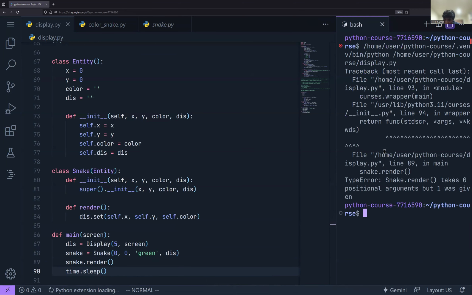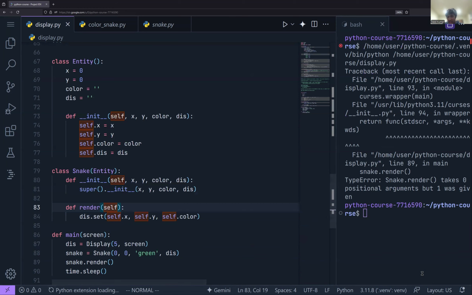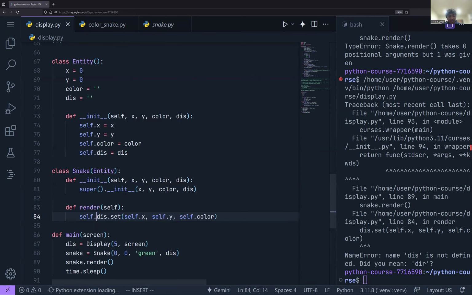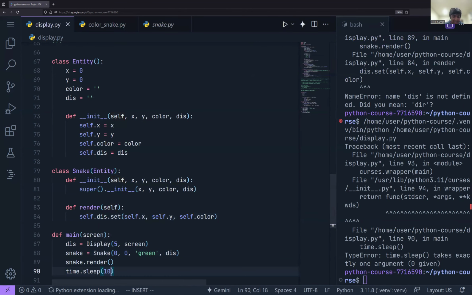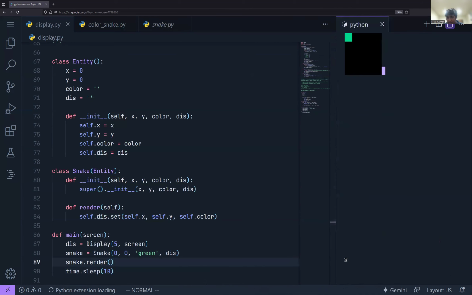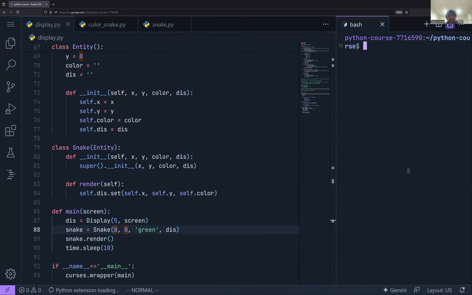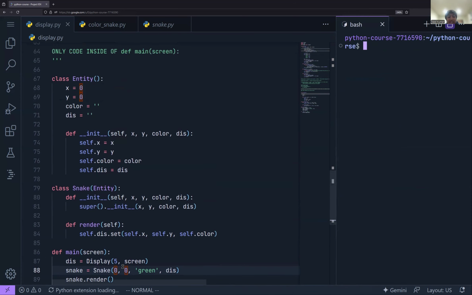See? Okay, it's wrong. Oh, right. And remember, whenever you have a function in a class, you always have to have self in it, right? Again, you have to have self. Here, got it. Okay. So as you can see, same thing. Now everything relating to the snake is just put in this function, and now it's more compartmentalized and it's easier to read, right?